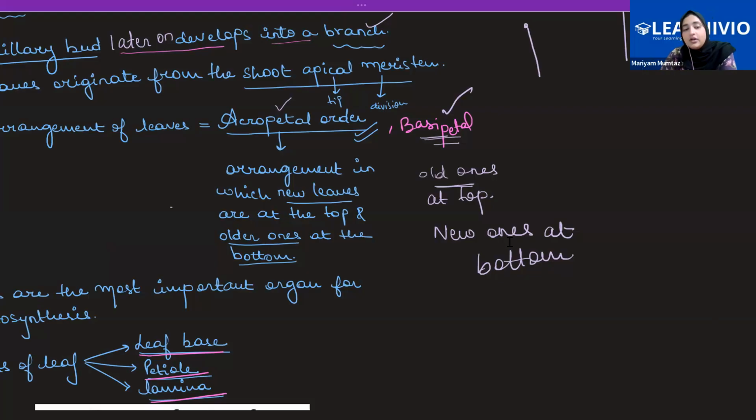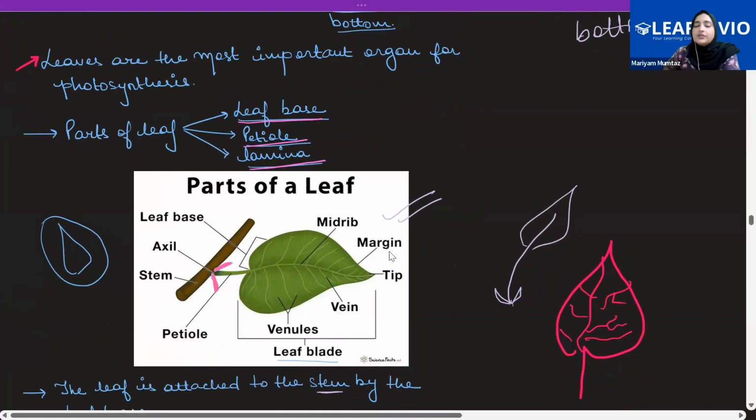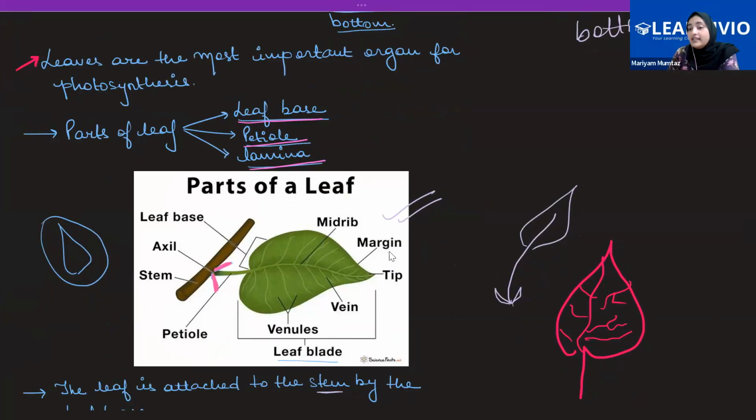Now, furthermore, talking about why leaves are so important? You people know that leaves have chloroplast, right? They have chlorophyll containing cell organelles. And that is why these leaves are very important, because they have the photosynthetic pigment. The photosynthetic pigment is chlorophyll. And can someone tell me what is the function of chlorophyll? Photosynthesis, absorption of light, light capturing. To convert the light energy into chemical energy. So it absorbs the light energy and then it converts the light energy to chemical energy. That's how the leaves work. I mean, the chlorophyll works.